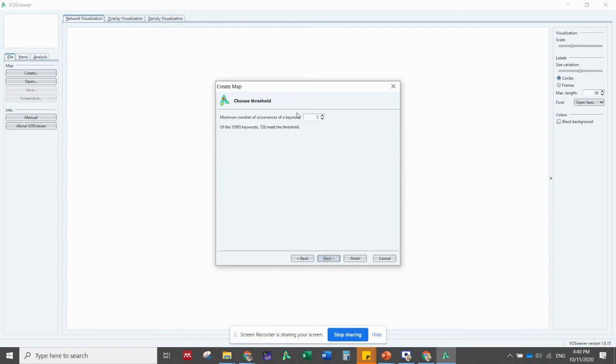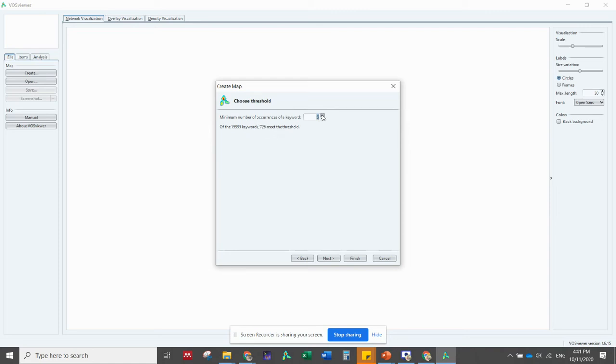We click next, and then here is the minimum number of occurrences of a keyword. Okay, so if a keyword occurred 5 times, then of the keywords in our work, we have around 15,995 keywords. 726 keywords are connected together. All right, so 736 appeared more than 5 times, that meet the threshold to be displayed later in our visualization.